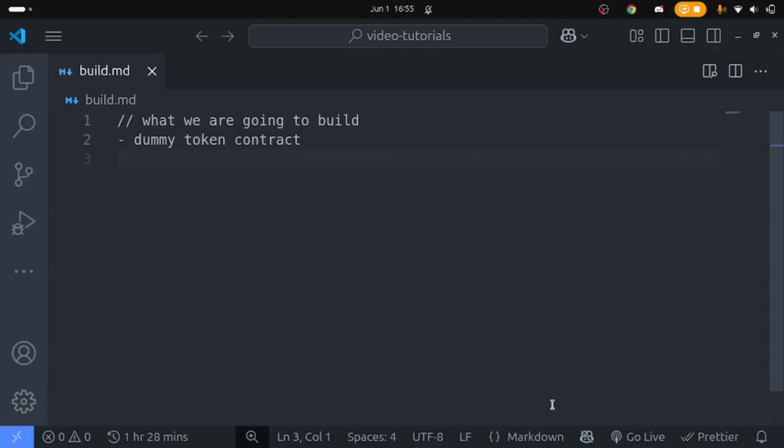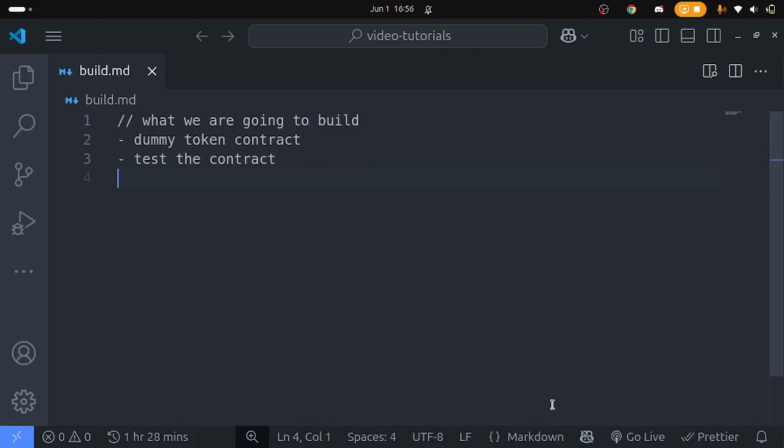In this tutorial, we're going to build a dummy token contract. This is a very simplified form of a token contract, which will allow users to send digital value, mint, and do some basic functions. Then we're also going to test the contract in a Hardhat environment.